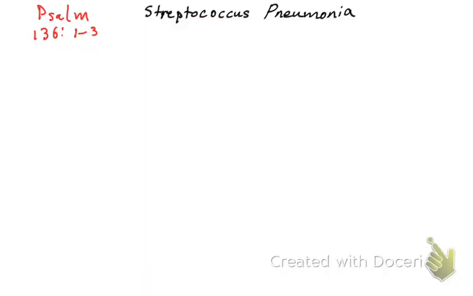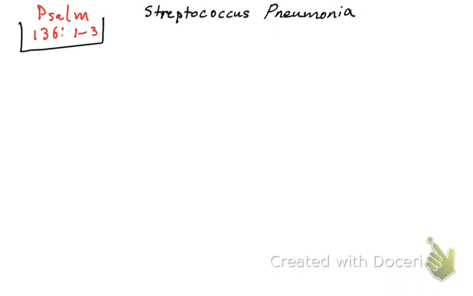But before we continue, I would like to share with you Psalm 136 verses 1 to 3, which says: Give thanks to the Lord, for he is good, for his steadfast love endures forever. Give thanks to the God of gods, for his steadfast love endures forever. Give thanks to the Lord of lords, for his steadfast love endures forever. Amen. So we need to be thankful because the Lord endures forever. Amen. And he is good.